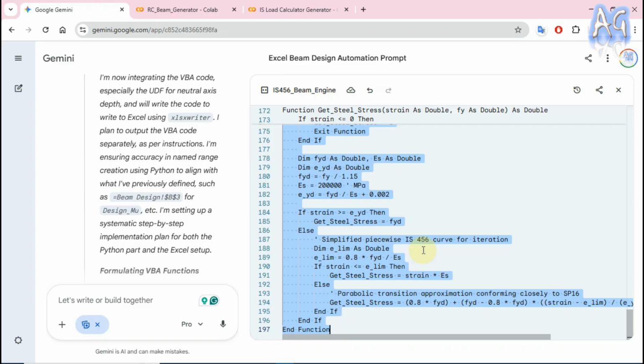So that's all. In the next video I am going to show you how, using this LLM, you can create structural drawings. I have a request for you guys. If you give 50 likes on this video, as soon as you give 50 likes, I will make another video on how you can generate AutoCAD drawings on your real structure using LLM.